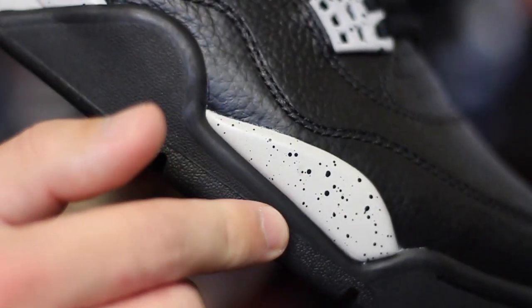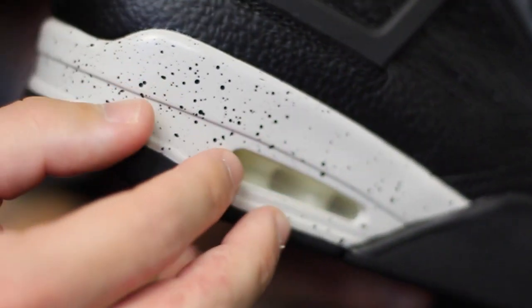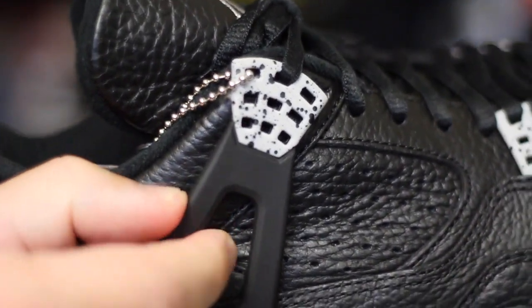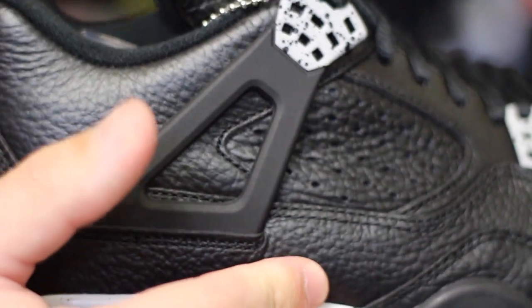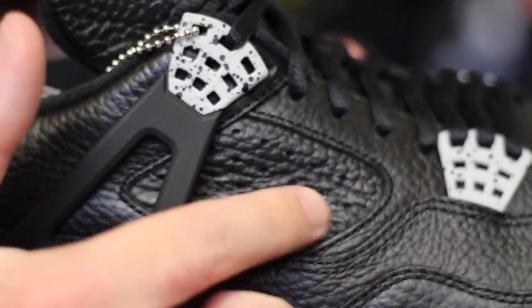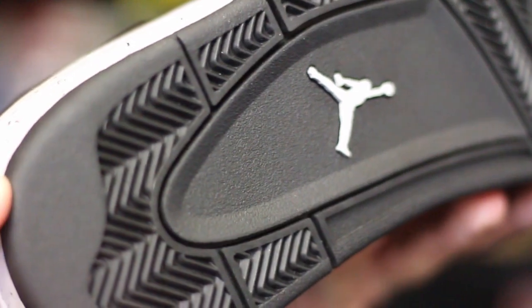I love this paint spatter — I just think it looks wicked. I believe the '99 pair was heavily splattered versus this, which is more lightly speckled. I always thought these had leather wings, but I guess they've always had plastic wings. That was one thing I was surprised by when I pulled these out of the box — I thought the old-school retro plus without the netting had leather wings, but not all of them, just the Columbias.